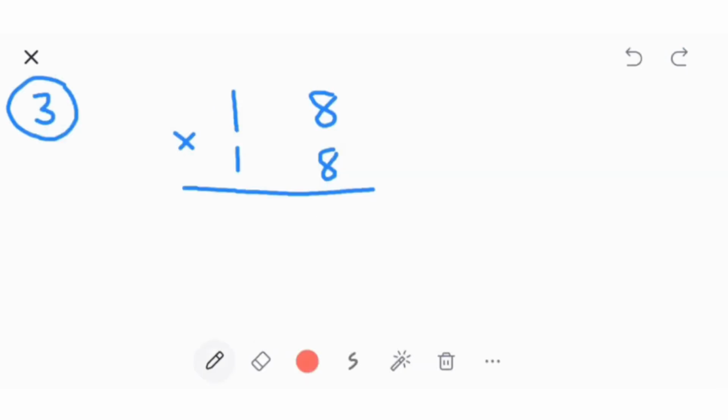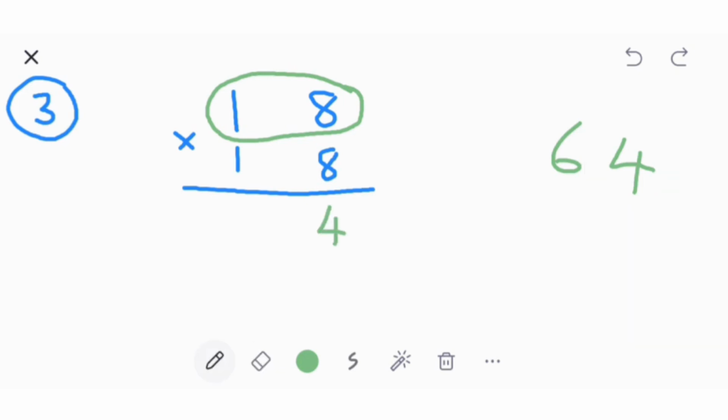Look at this one. You start with this 8 that I circled. 8 has 2 friends at the top, and I'm going to circle the 2 friends for you to see them. These are the 2 friends, 1 and 8. So 8 will visit 8 first. You do 8 times 8, which is 64. But you can't write the entire 64 because 8 has not visited all his friends. So you will write down 4.